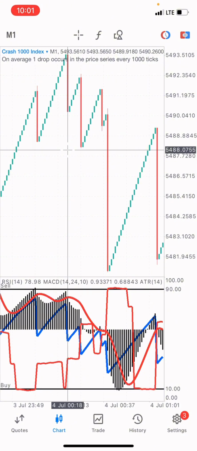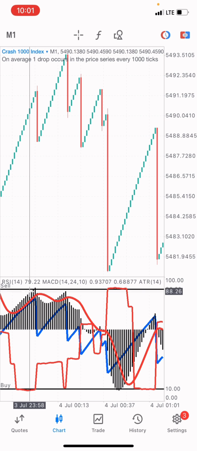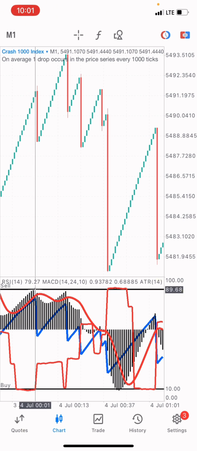So if you don't want to place a sell and wait for the spike to come into the market, you might want to wait for this golden opportunity. I call it golden opportunity. When the market here, which is the MACD, has touched this line, then you take it, you place your sell immediately at that point to get that spike on the market.